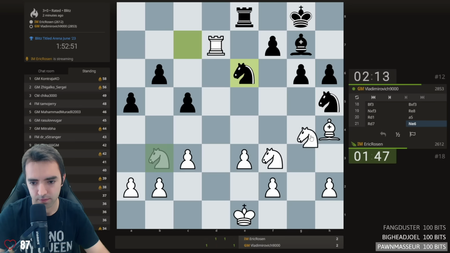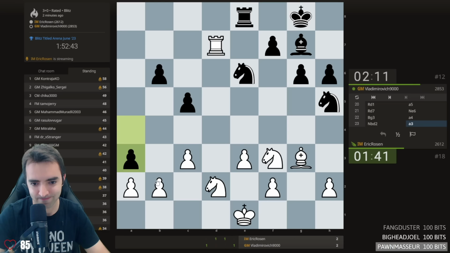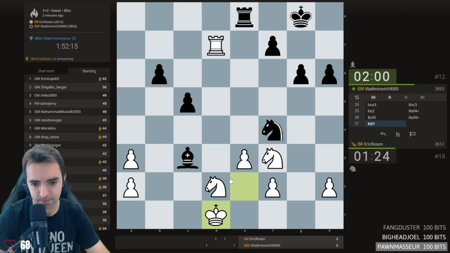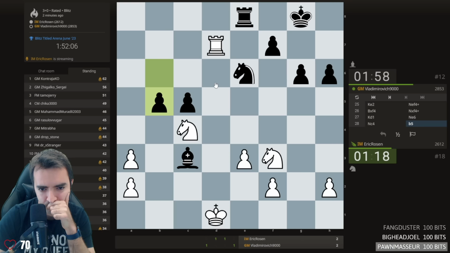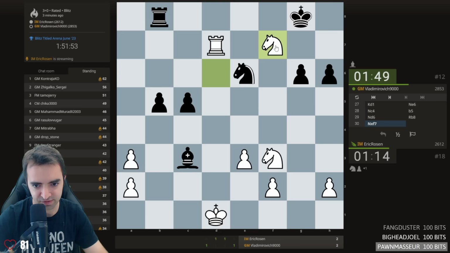That's a good move. I think I have to take. So I'm calculating rook 8 here, here, here, hitting both pawns. That's a move. Okay. Both pawns are hit. Bishop g7 probably be played. Or not.